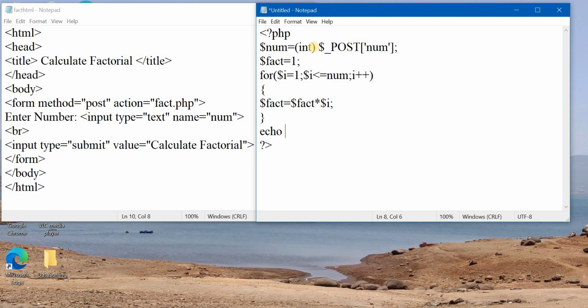How to write the echo statement? Whatever you want to be printed as it is will be there in inverted commas.